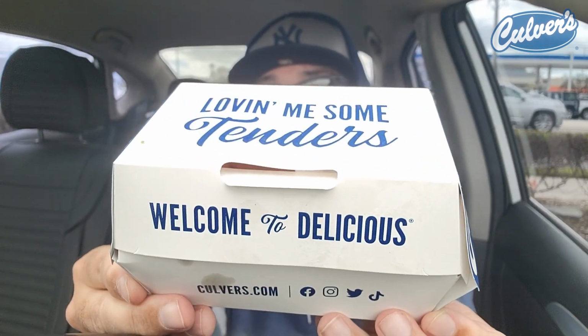Home to delicious, loving me some tenders, but in this box is the returning top tier fast food fish sandwich. You gotta go back and look at some of my, I haven't really pulled it out, but I'm pretty sure it's shorter in length. And the couple that I got were so thick. And then over the past couple years, I don't know.